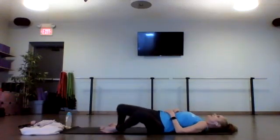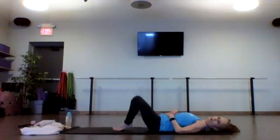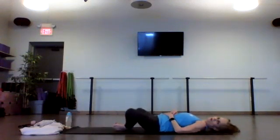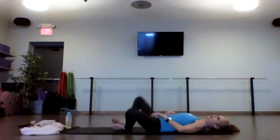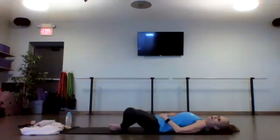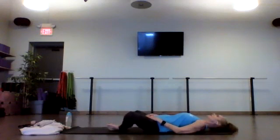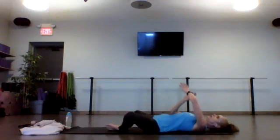And slowly lift the feet to the floor, the knees to the sky, and walk the feet together. Inhale. And exhale, open both knees as you gently press the soles of the feet together. Turning both legs to gravity. So remember, we open our joints by lengthening those muscles that support them. We hold them strong and steady so we build strength in that position. Balancing our flexibility with our strength.